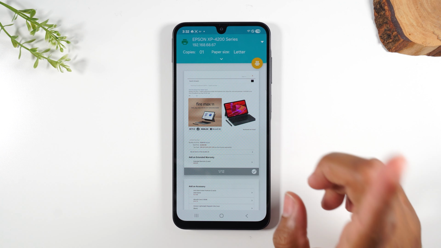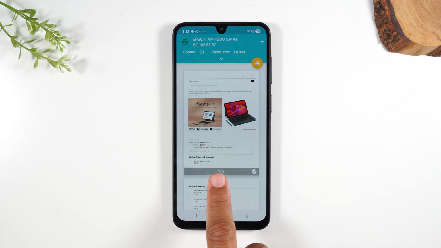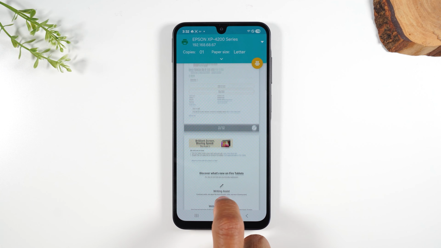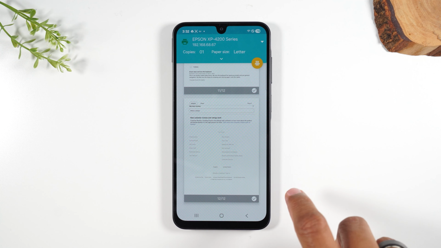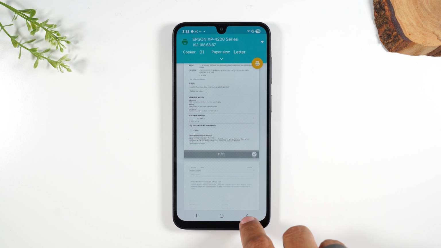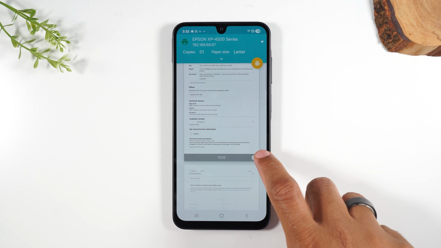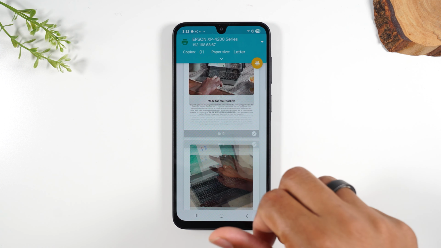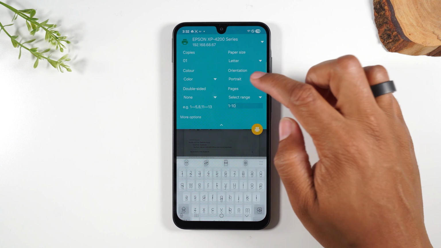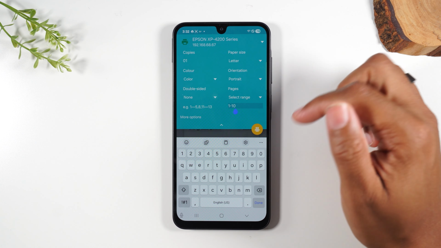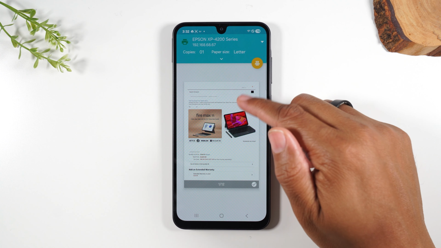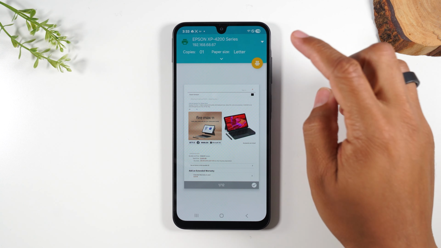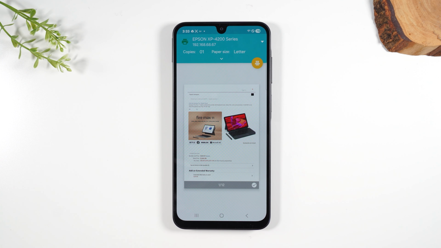And here, one thing I want you to pay attention to is it'll always show you how many pages it's about to print. Here it says 1 of 12. And you might go through here and say, I don't want to print all these pages. This is too many. So you can always uncheck a page by just tapping on the check in the bottom right corner. Or you can hit the drop down and under the select range, you can just change this and say, hey, I just want to print the first page. No problem. Now it'll only print that first page. You'll then tap on the print button right here and it will send it off to the printer.